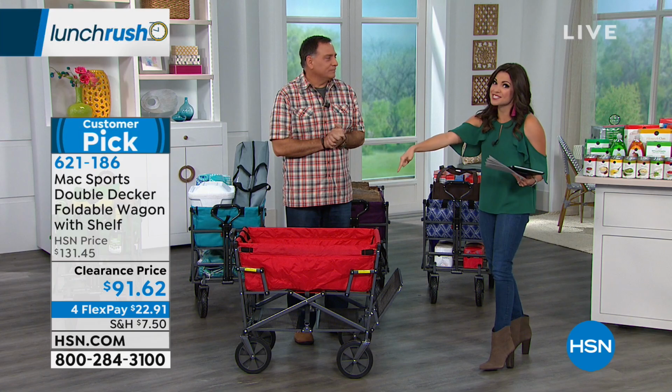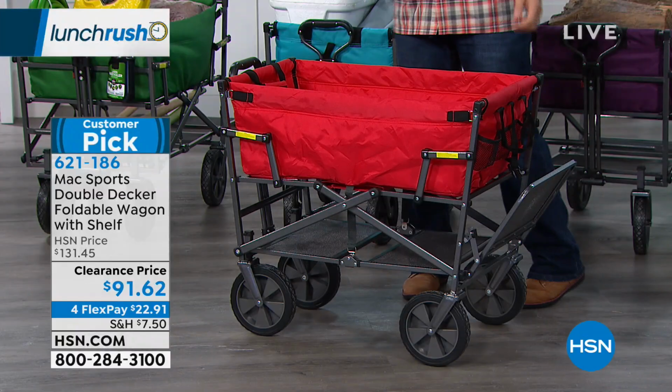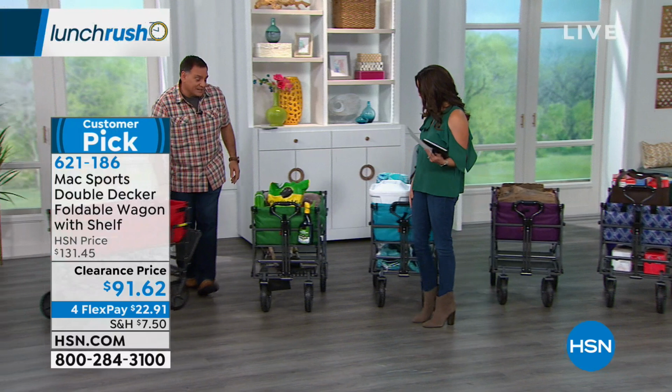Let's show the colors. Do it. Because we have colors. I love that. So this one is your little red wagon, obviously. We all remember the little red wagon from when we were kids, so you do have that option there. If we go around the back here, I'm going to push the red one out of the way. I like the green. Yeah, the green's pretty. I really like that green a lot. It's a nice kind of, what would you call it, Kelly Forest? I don't know. Definitely, yeah.